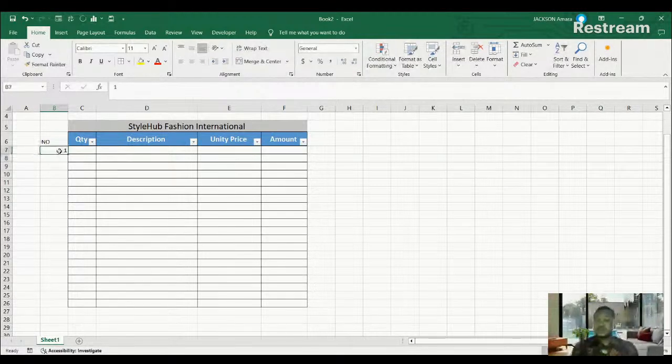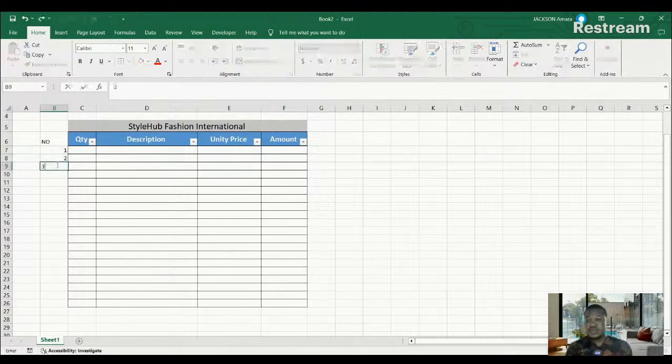So let me do this for you. I have number 1 here. Only one number we have here. So we want to have this in order instead of writing 1, and I come back again, write number 2, come back write number 3, and come back write number 4. It's actually a waste of time.